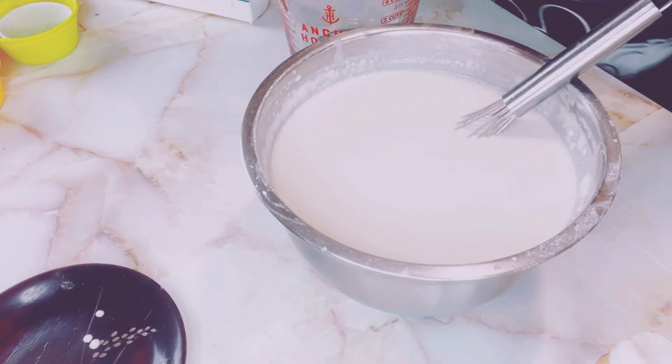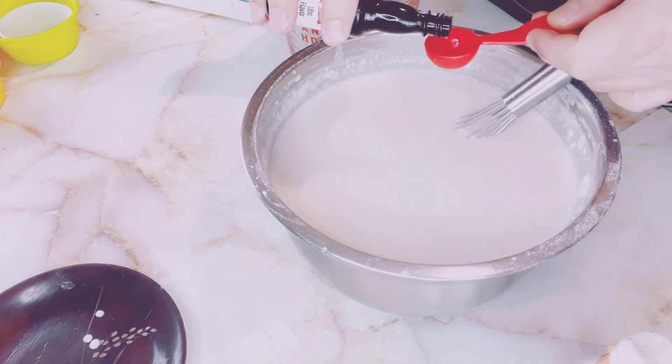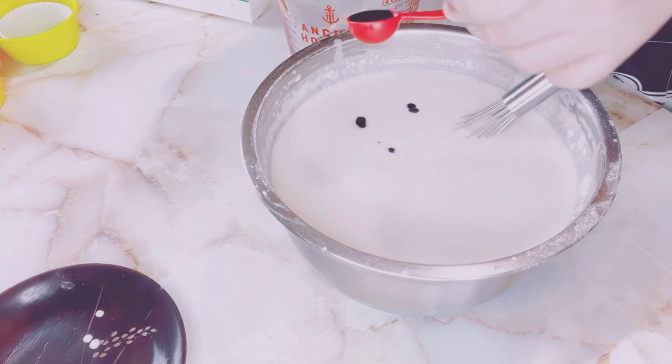Then add the purple yam extract. I add 1 teaspoon first. You may add more until you get how vibrant a purple you want on your puto.